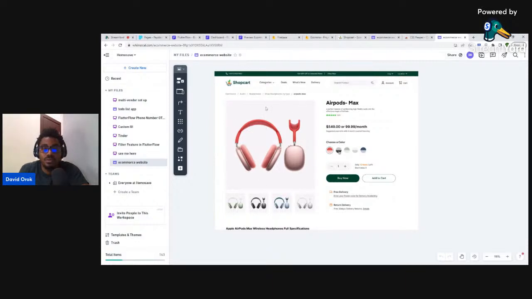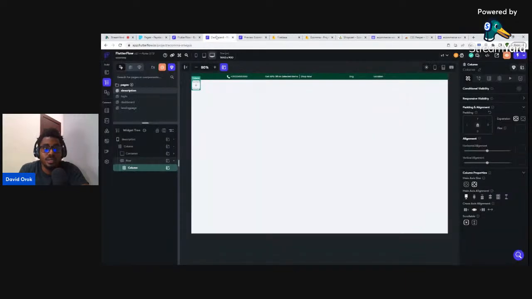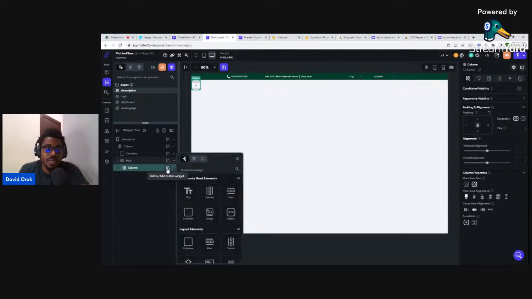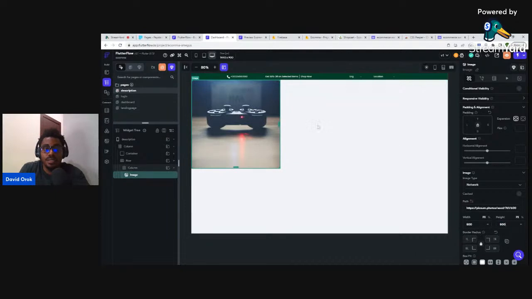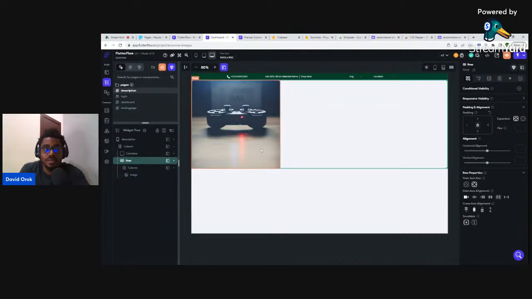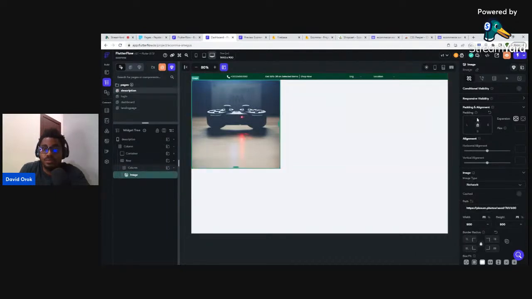I don't know how tall this thing is. So inside the column, I'm going to add an image, right? Perfect. The image is going to be a square, so we're going to say 500 by 500. Let's click on this image itself and give it some padding.